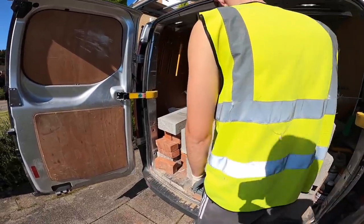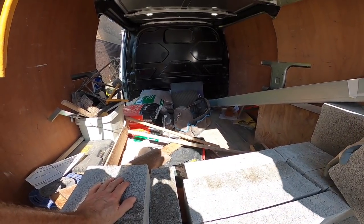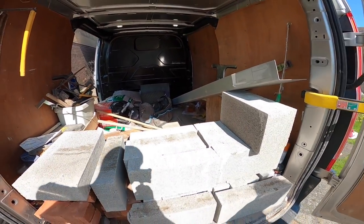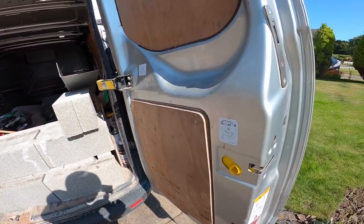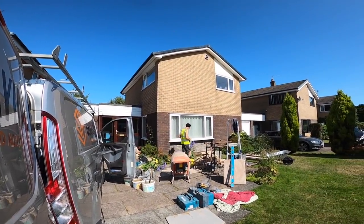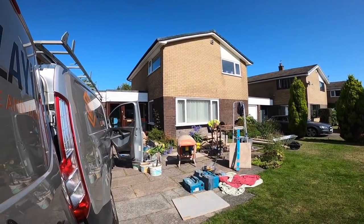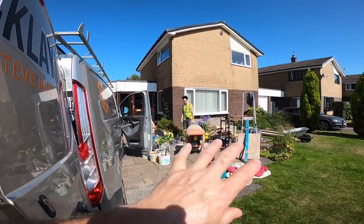The Anvil tool hire in Leyland closed down a year ago, so that shows how much I come up here. So we're going to get Jeff's in Gunborough tonight. Jeff's got three, and we've got one with us, so we can get that one in. Make a little start this afternoon. But priority now is get the block work done. Skip's ordered and coming tomorrow, so we can get all the crap thrown away.